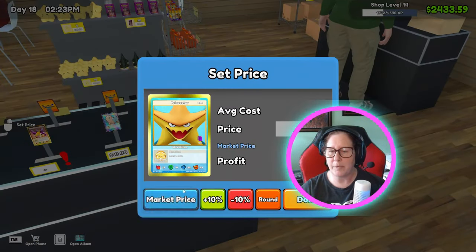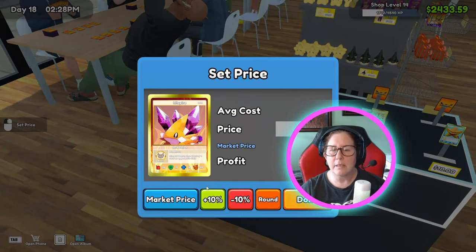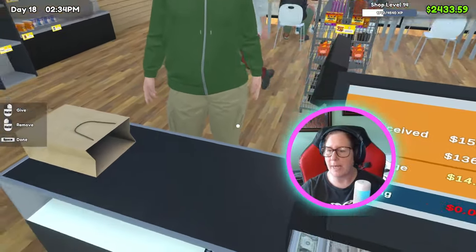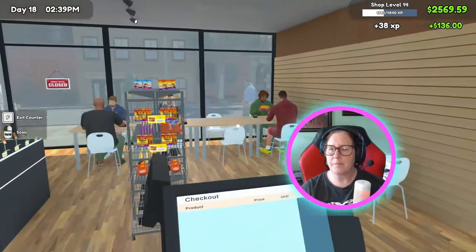Excuse me. Hang on, I'll be right there. Excuse me, sorry, sir. Oh, a plushie too. Nice. Thank you, thank you. You'll be happy with that, I'm sure. 13, 14, thank you, sir.